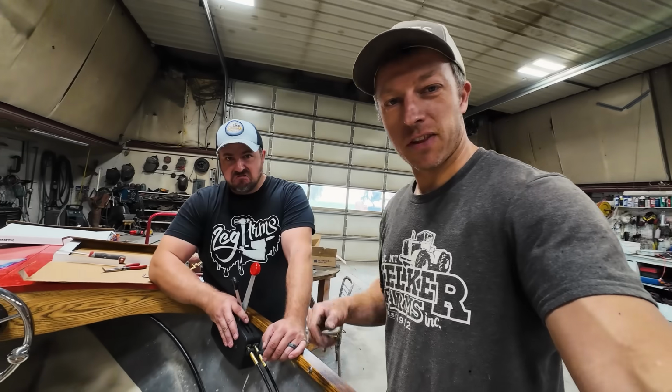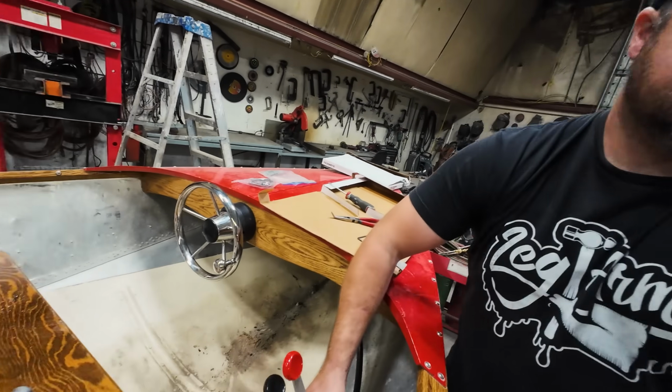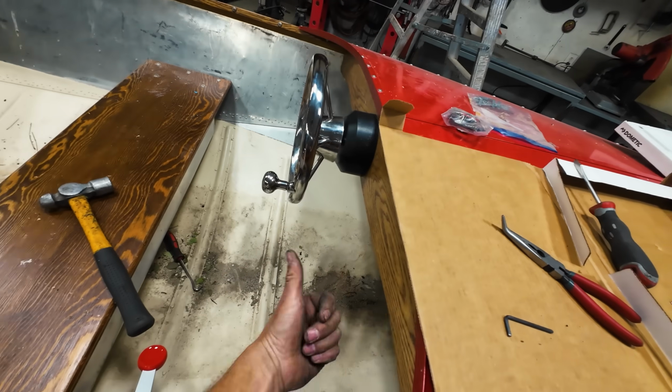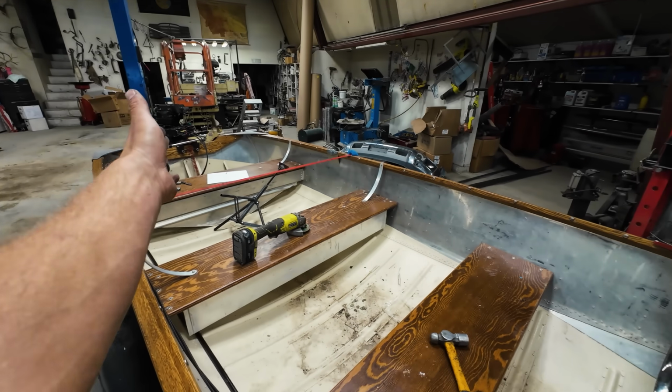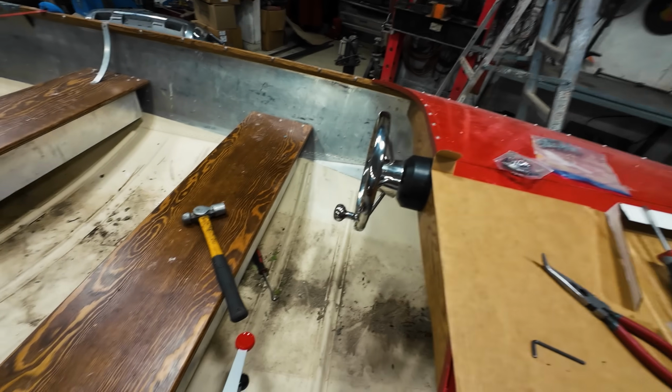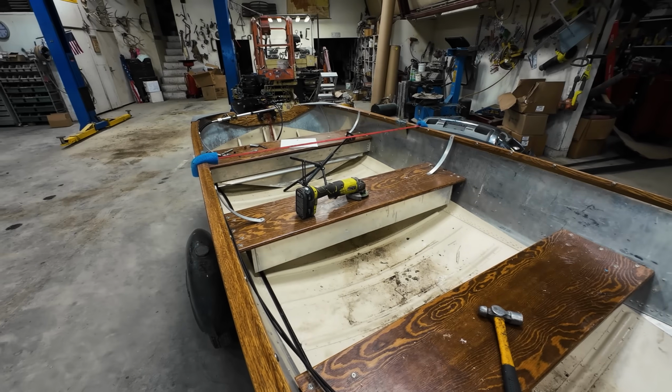Now we just got to figure out how to mount this to the boat. And that's the next step. But it looks good, and then I got to get a shut off switch installed up here so you can kill the engine. So that'll be up here somewhere, a push button. Again, no starter, so got to pull start. So you have to climb back there, give it a yank, then you shut it off here. This is so fun. Kids are going to love it.